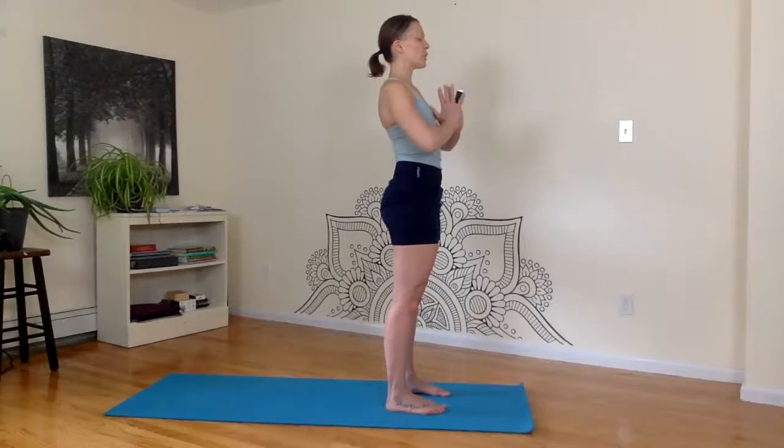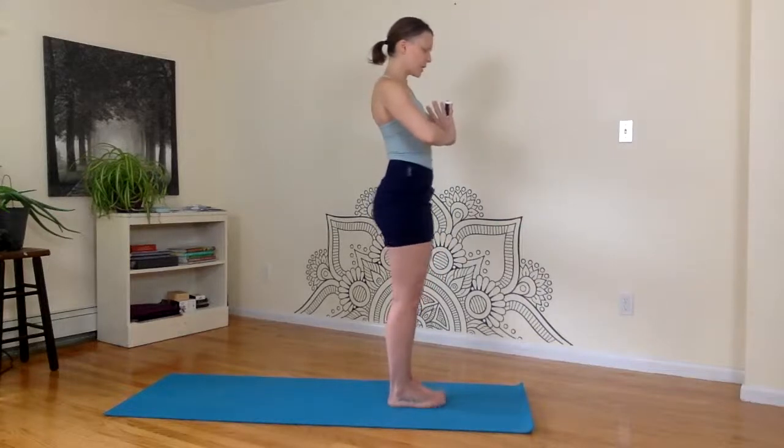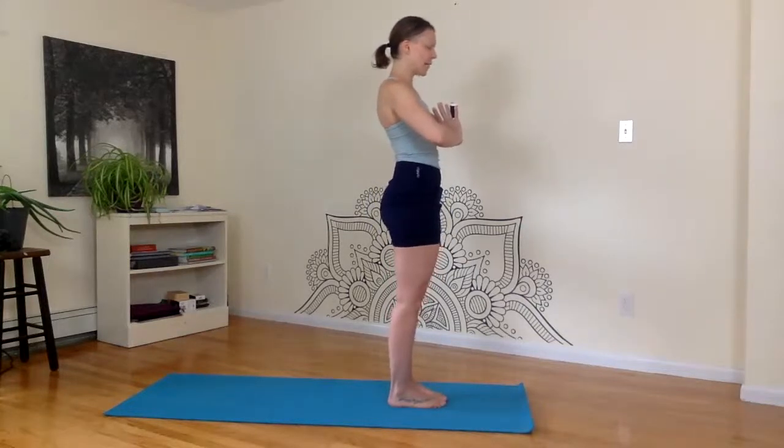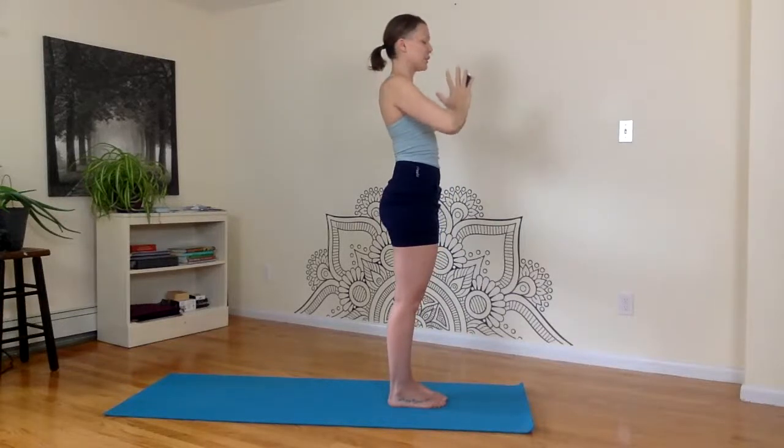Palms are now going to press at your center body. Tuck your chin towards your chest and let the toe mounds now come in towards touch, keeping still a little space at the heels. Eyes are open, gaze down at the fingertips. And then inhale, let's reach those arms up overhead. And exhale, hands to heart.